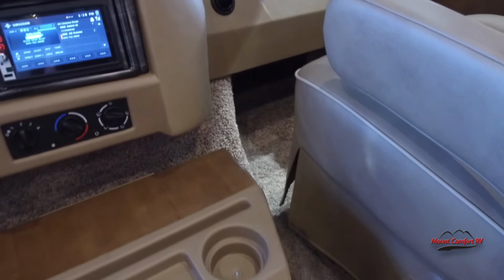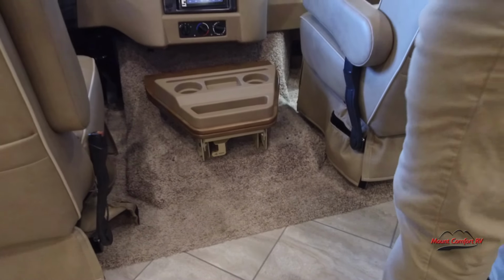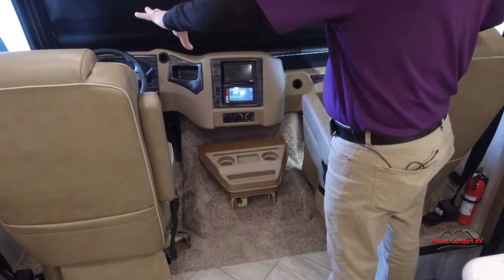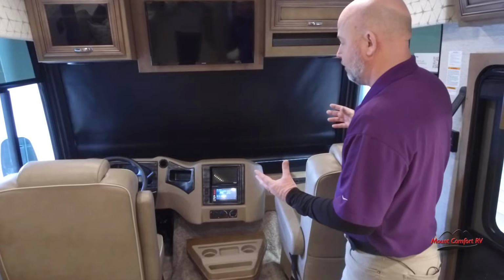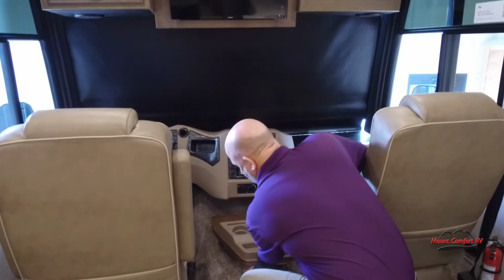So this makes it a lot quieter. We did the option of the folding cockpit table, so keep in mind both these chairs will rotate around. This one goes a little past halfway around. This chair will turn all the way around and definitely become part of the living conversation, but you can also face them towards one another and have a really nice setup here.